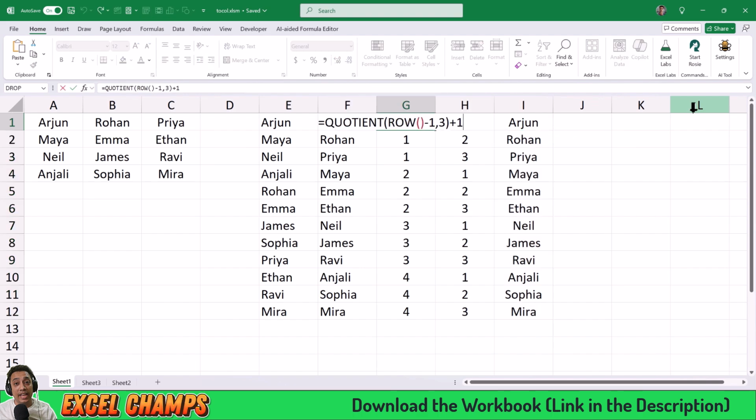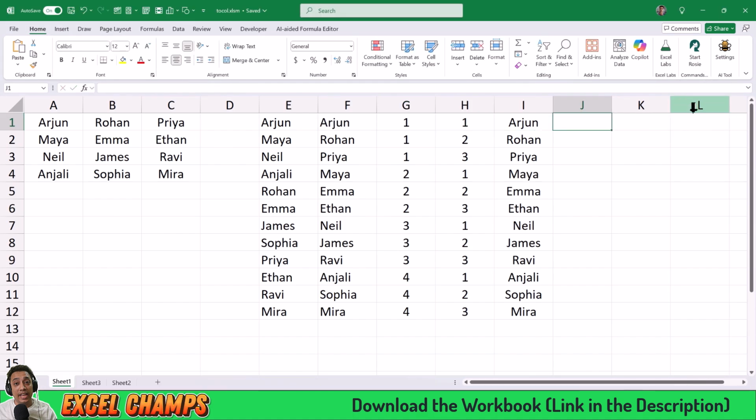So let me copy this part from here and enter it here. And I just need to change the number from this function, the second argument of the question function. And let me drag it down. Now you can see I have 1 4 times, 2 4 times, and 3 4 times. That means I am referring to each column. The 4 values from the first column, 4 values from the second column, and 4 values from the third column.